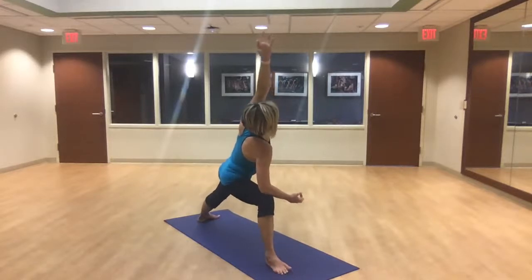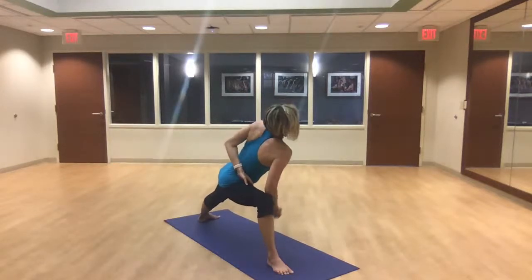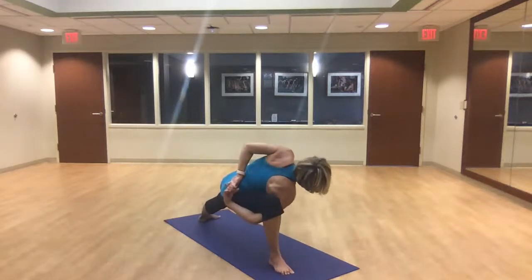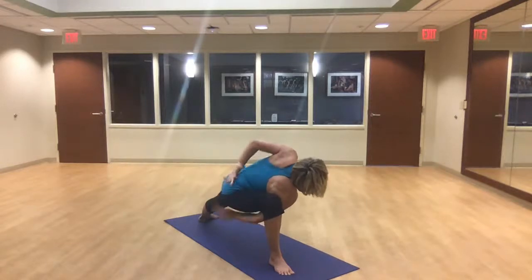So you can stay right here. You can take the half bind, bring your top hand, your left hand to the top of your right thigh, or you can take the full bind, bring your right hand underneath your right thigh, your knee, your left, and then everyone, wherever you are, ground down into your feet, and then turn your torso towards the sky. Right one towards the sidewall, towards the ceiling. Breathe in. Exhale, twist, and release.